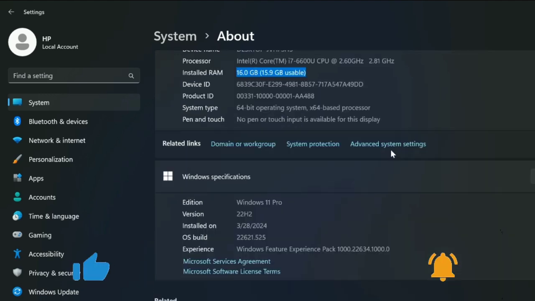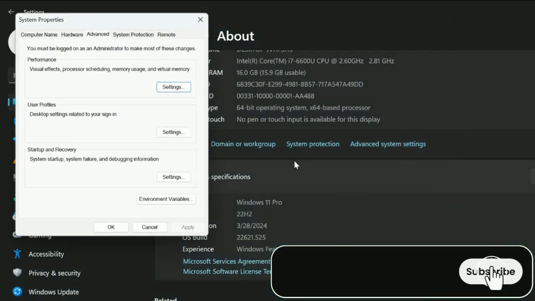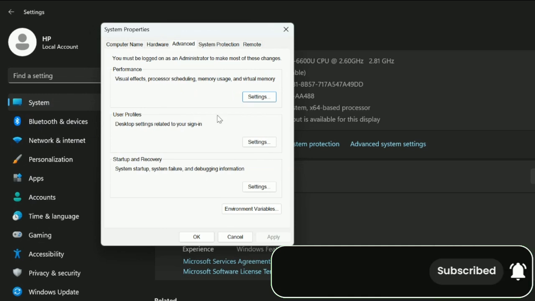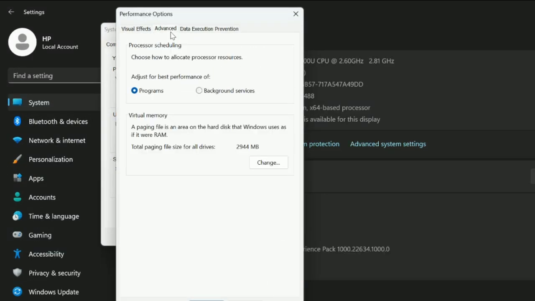And to do so, where I have to go to is here, Advanced system settings, right in the bottom. Next, you gotta click on it. After that, there will be another window, System Properties, and click on the first setting option. And from the top menu option, just select Advanced, and down here, click on the Virtual memory section, Change.